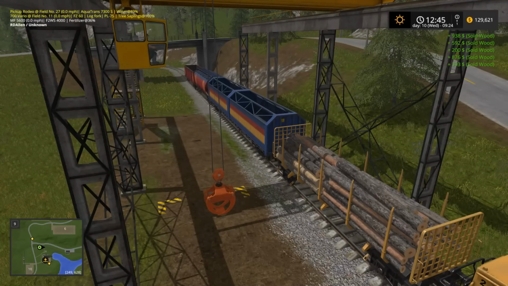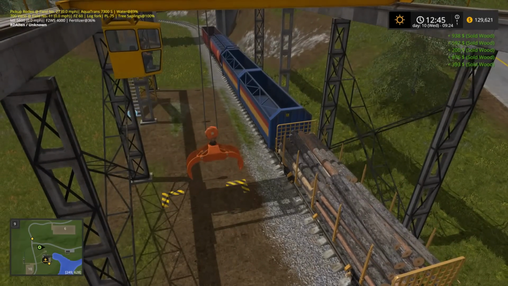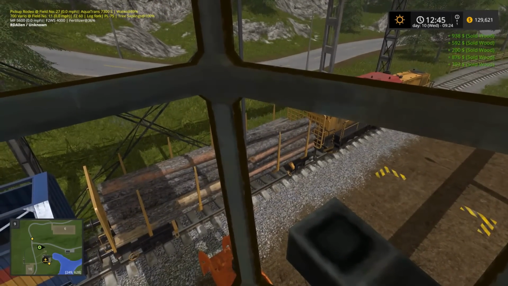Yes, that is a sell point. Excellent. Boy, I hope that's not just an unload spot, or I'm going to have to get a trailer or something up here. It is not good.